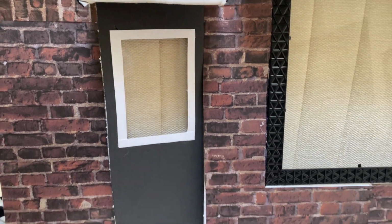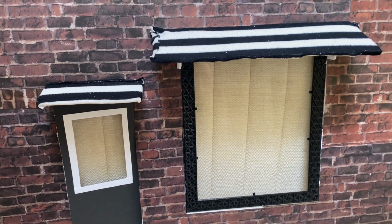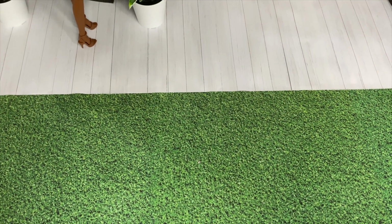I just have to add that doorknob. And then we are ready to go. Oh my goodness, are you ready for the reveal?